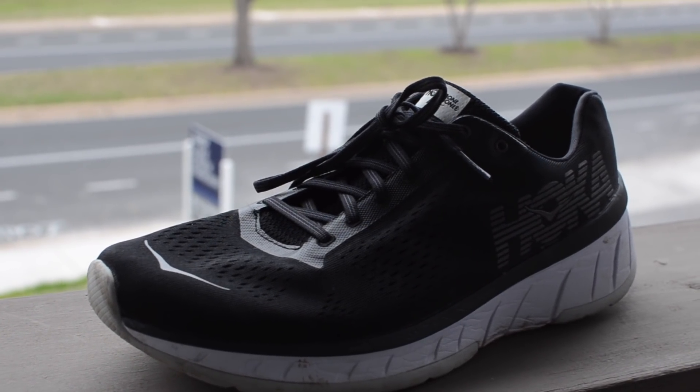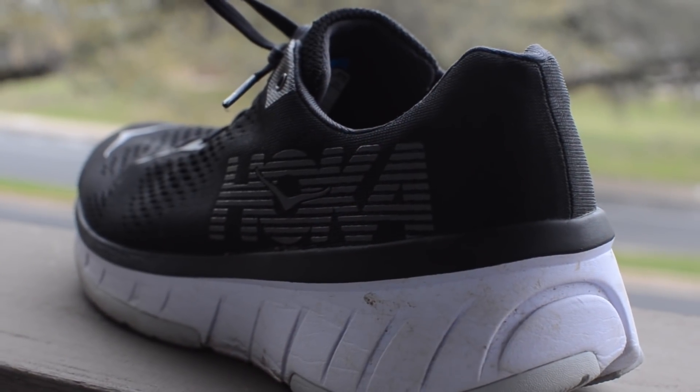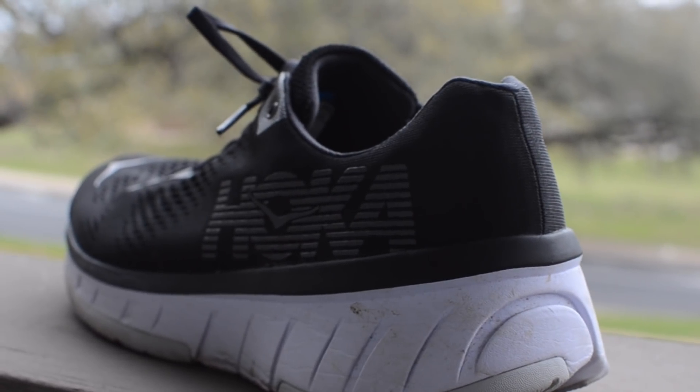Going from the upper down — the upper is pretty basic. We've got mesh, some minimal overlays, and the shoe does look a little more slick. This one's all black, so it doesn't get any more slick than that. The upper is alright — no problems with it. You've got a little padding in the tongue and a little in the heel. The shoe fits kind of nimble — it doesn't feel ultra plush. The lockdown is pretty narrow; it wasn't bad but got uncomfortable after a while, almost too rigid. Overall the upper isn't bad, lacing is fine, materials are breathable.